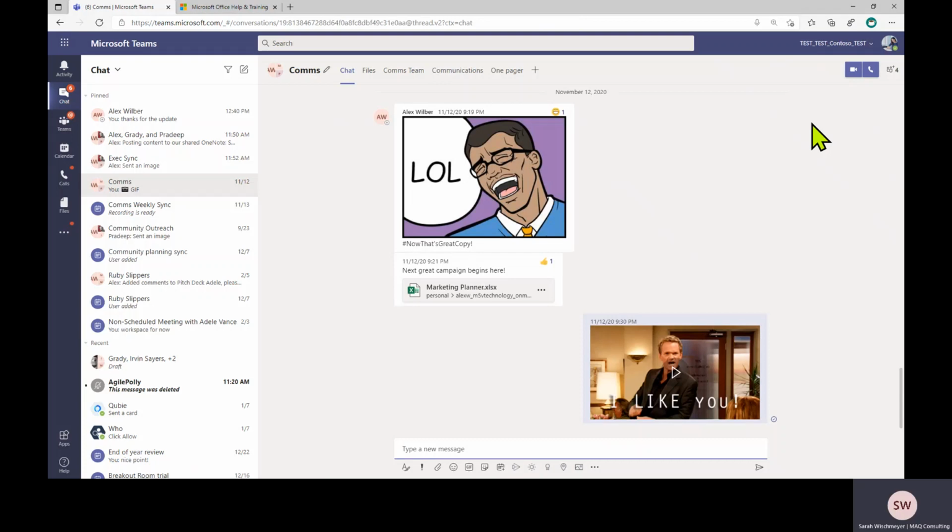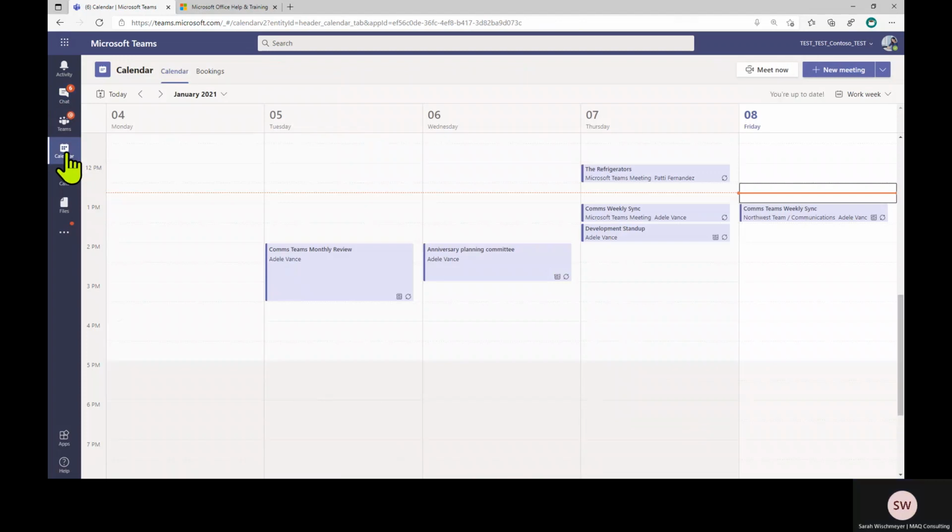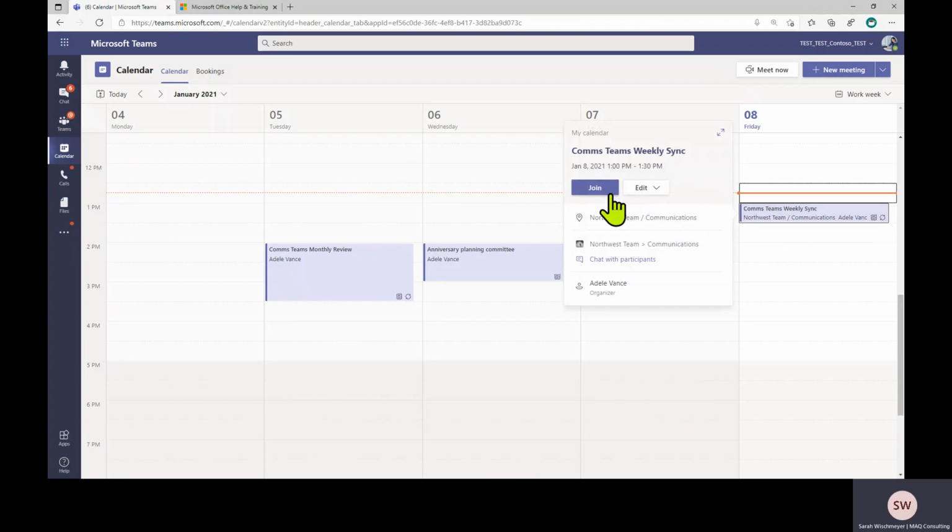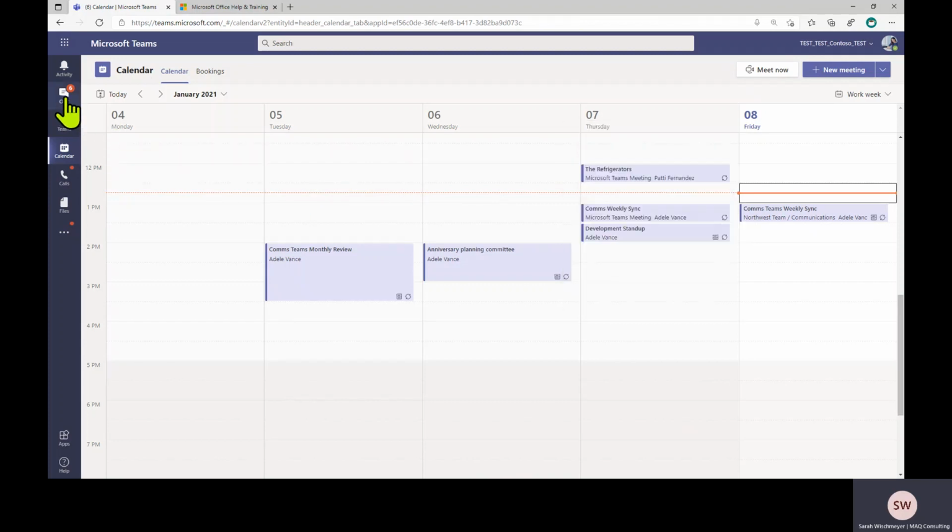Now, right from Teams, you can join these meetings. So you might notice a calendar icon. That calendar allows you to jump into a meeting. This calendar is also synced up with Outlook. So you could, right from Teams, click on an item as it gets close by and jump into that calendar here. I'm going to go back to our chat.